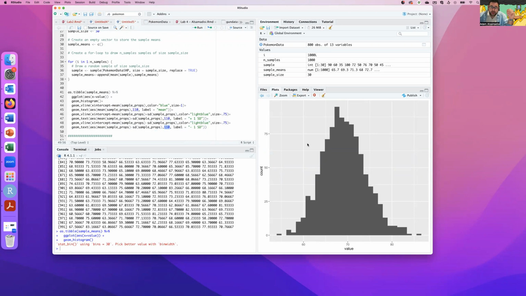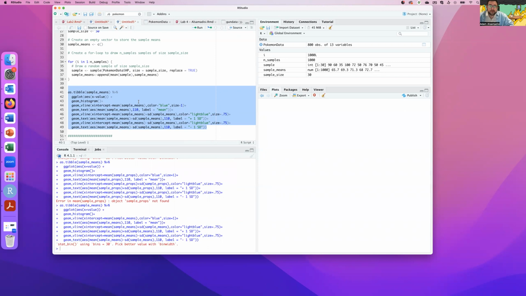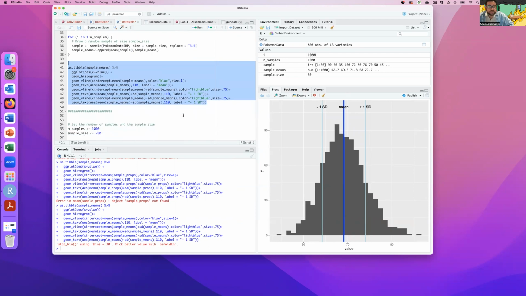The other thing I had to change here was the y, because, and actually, let's make sure that this text shows up, 110. Let's see. Sorry, for some reason showing up as sample props. We don't want that. Let's go through this one more time. Hopefully that is everything. Here we go. All right, and here we are. Okay, so we have the mean, the standard deviation, etc.